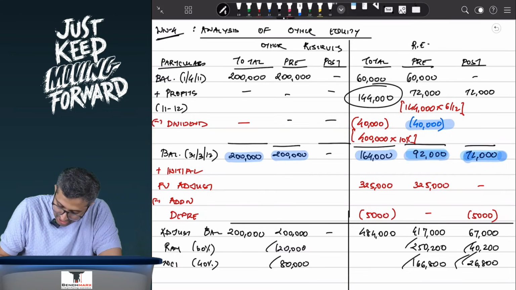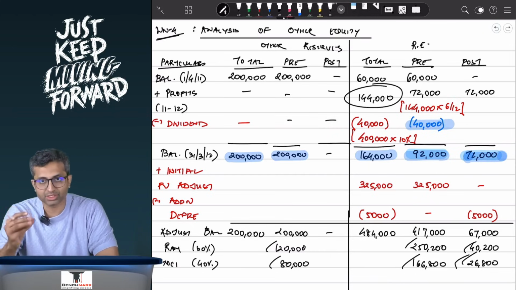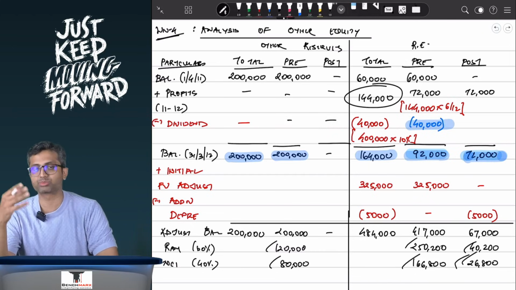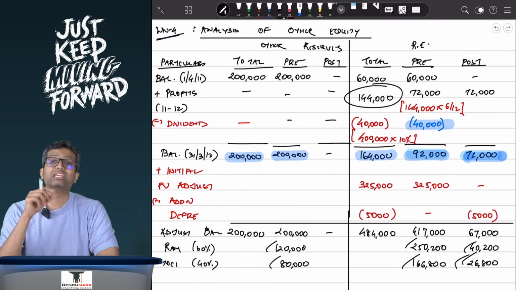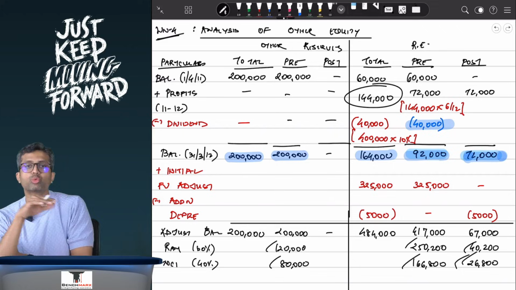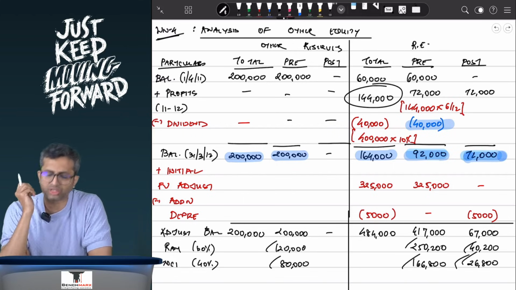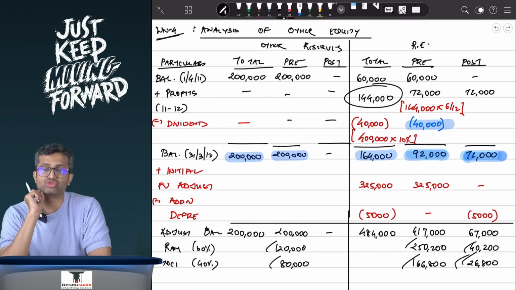The goodwill will be wrong because the net worth as on the acquisition date, we are taking only 92, saying that 40 less has happened. But if I go back in time to 1st October 11, on 1st of October, this dividend was not actually paid, it was paid on 1st November. And hence you want to increase the net worth. So credit the net worth by 24,000. You also want to debit the P&L because there is an income that you have recorded, but that is income from your subsidiary only.